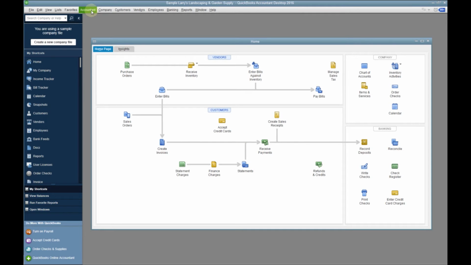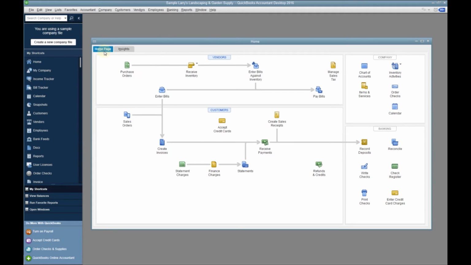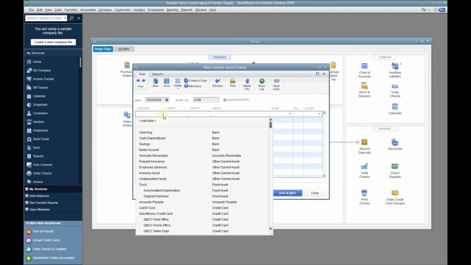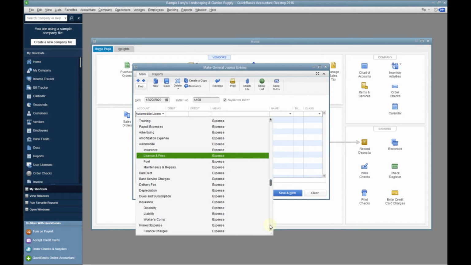I mentioned earlier about the journal entries, and one of the things that occasionally you will need to do is make a journal entry. And you say, well, how is that, Art? Basically, I've been entering the checks, I've been entering the deposits. An example of a journal entry that you might make would be for depreciation. That would be one of them. Or maybe when this company first started, you actually put some money into the company. You actually lent some money to this company to get it started. Maybe you had to pay some license fee with the State Corporation Commission. That's an automobile license. Let's try another one.